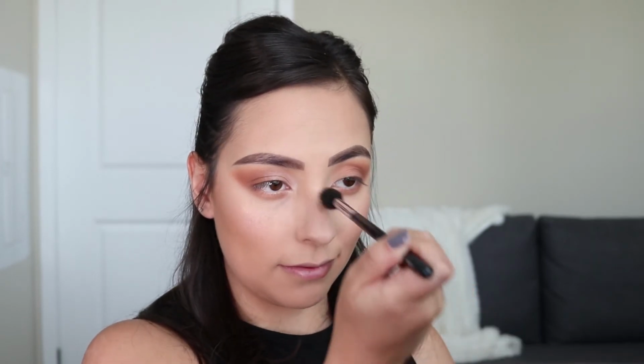For highlighter, I'm going to be using a Cover FX face palette. This is in the shade Sunbeam, and a tapered highlighting brush, and I'm just going to highlight as I usually do, and then I'm also going to take that on a pencil brush and apply that into the inner corner of my eyes, and you can see how it sort of looks different on each one.